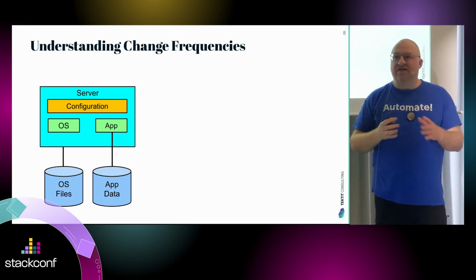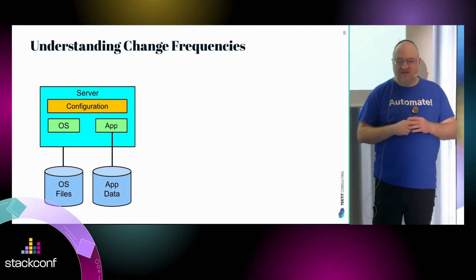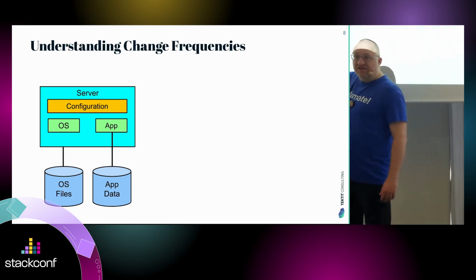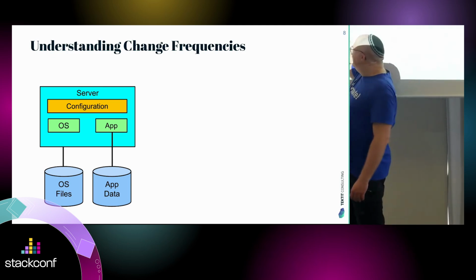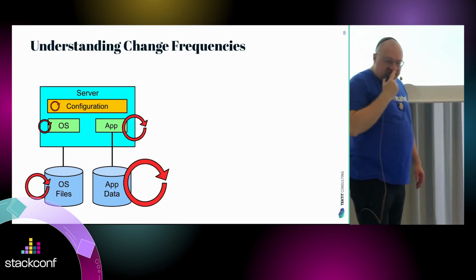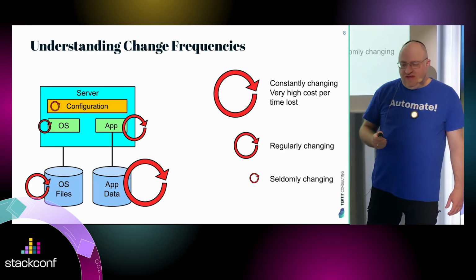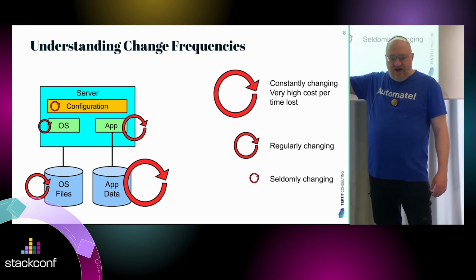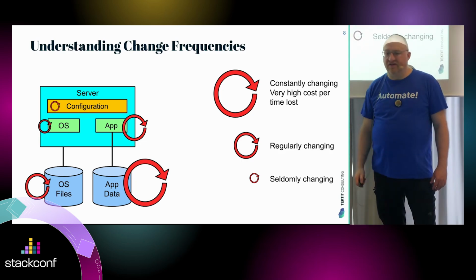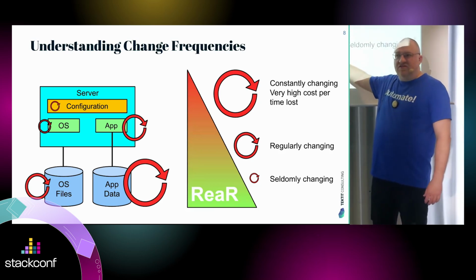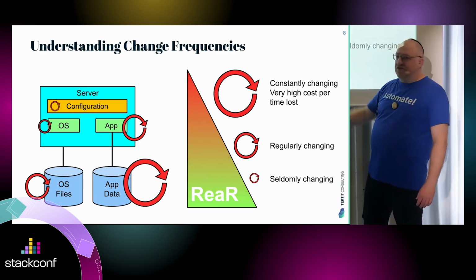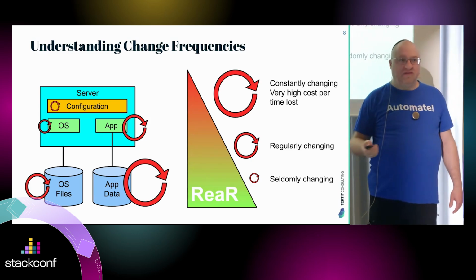And to understand where Relax and Recover really fits in, we need to look at change frequencies. So a typical server has like an operating system stored on some hard disk. It has applications that have data, often stored on a different hard disk. All that has configuration. And the change frequencies are actually different. Normally, the app data is changing a lot, and the OS is kind of changing much slower, or the configuration is also changing not as frequent as the application data. And Relax and Recover actually excels at slower changing stuff, which is why it's really good for everything that doesn't change so much. It's also a question of backup frequency, right?